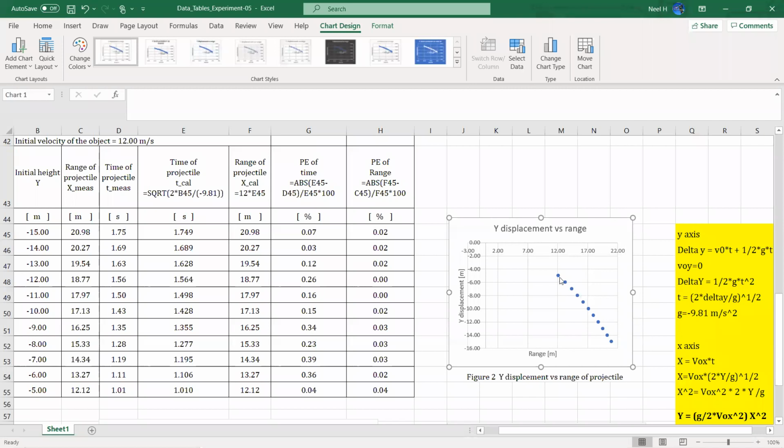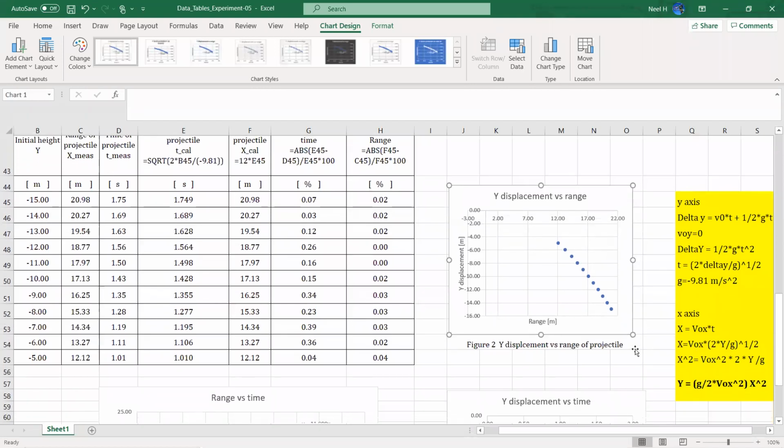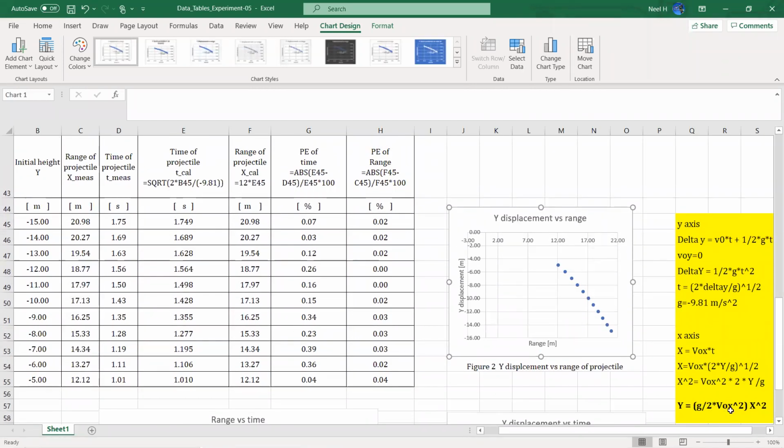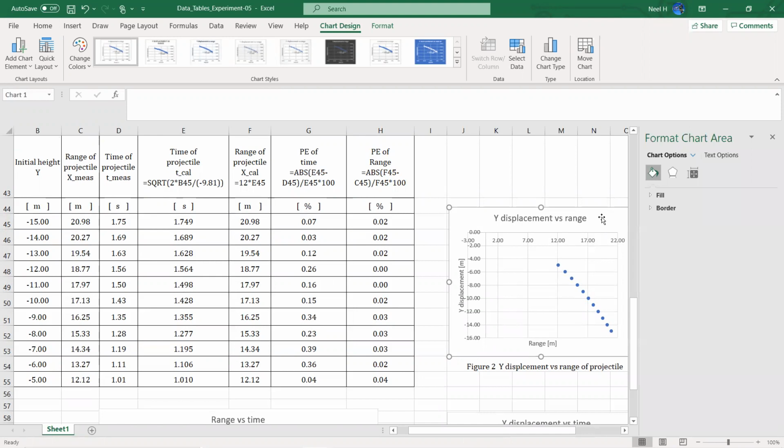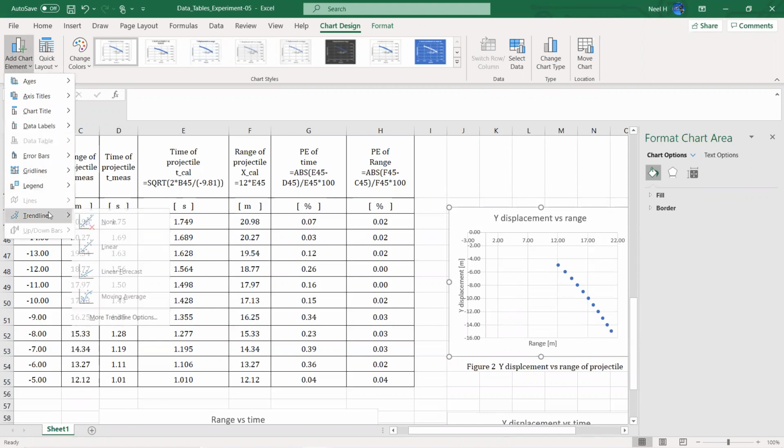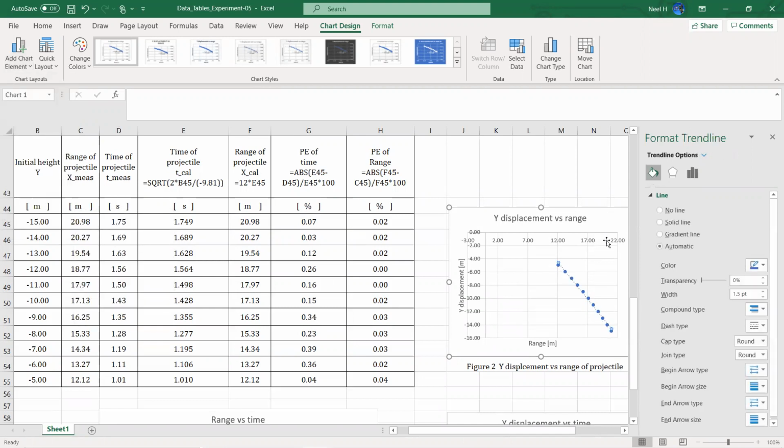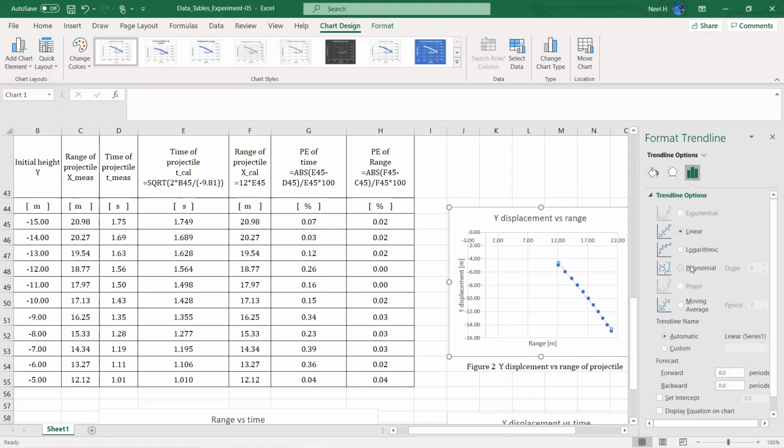Now you have to add the graph fitting again, right? Because now this is the equation we expecting. If I fit that with the parabolic curve, then I can actually extract these numbers. Okay, that's the plan. Let's fit that. You know how to add the trend line. Double click on the graph, add element, trend line, more trend line options. Then you will see this right-hand side. Couple of icons appear, new menu bar. Click on the last one on the top, trend line options. Then click the polynomial fitting, okay? Polynomial, second order fitting, then your dotted line should be a perfect fit with the data.